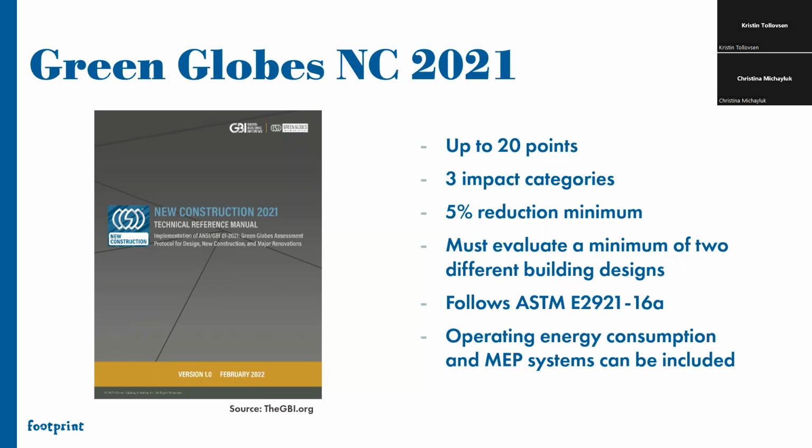What's good to know about this one is that the threshold and points for Green Globes are a lot higher, but it's still a significant amount of points, and it really points to why it's such an important part of this. With Green Globes, we're kind of going back to the way LEED looks at gaining from this, which is looking at different impact categories. This one also takes a look at 3 different impact categories. One of them needs to be global warming potential, and it states a 5% reduction minimum. The way they look at it is that each of those 3 categories must have a 5% reduction.